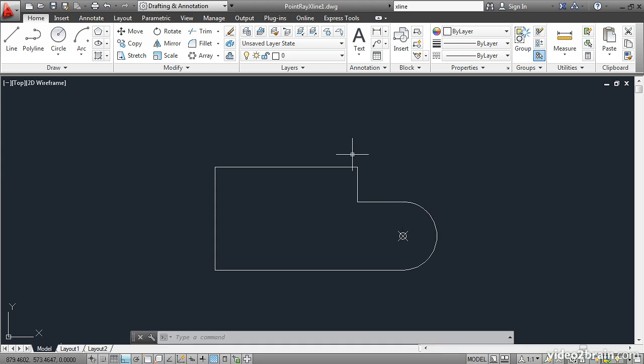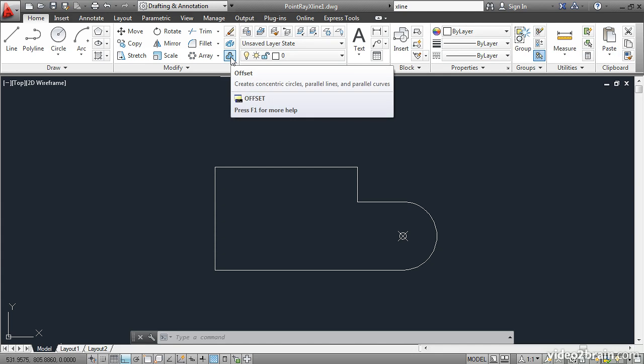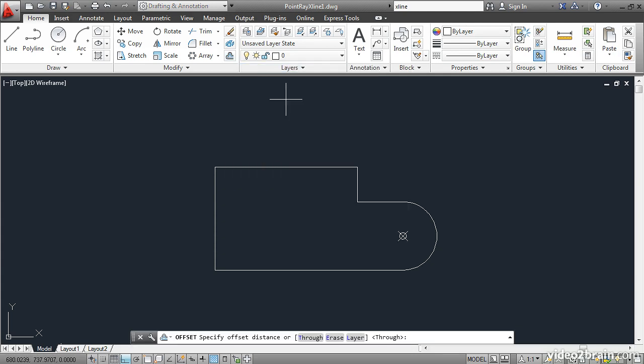Let's offset this existing arc some arbitrary distance inside. Use the Offset tool, which is located right here in the Modify panel. It says Specify Offset Distance. I'm going to do that not by typing in a number, but by clicking 2 points. I'll click approximately here without even bothering to snap anything, because I'm doing this arbitrarily. And then I'll move in here and click another point, about here. That sets the offset distance interactively.